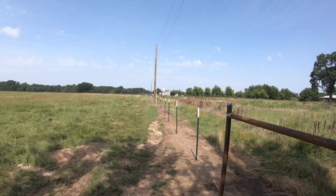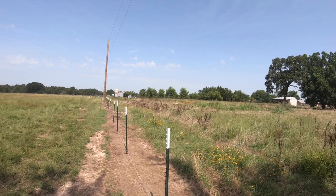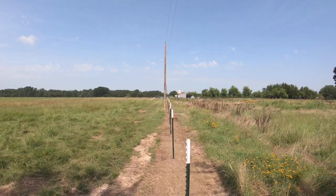Look at that. That's a pretty straight fence. We've got a few T-posts that need a little adjustment, but for the most part, we're looking pretty good. 450 feet. And that's what we got to get accomplished. All right, more to follow.